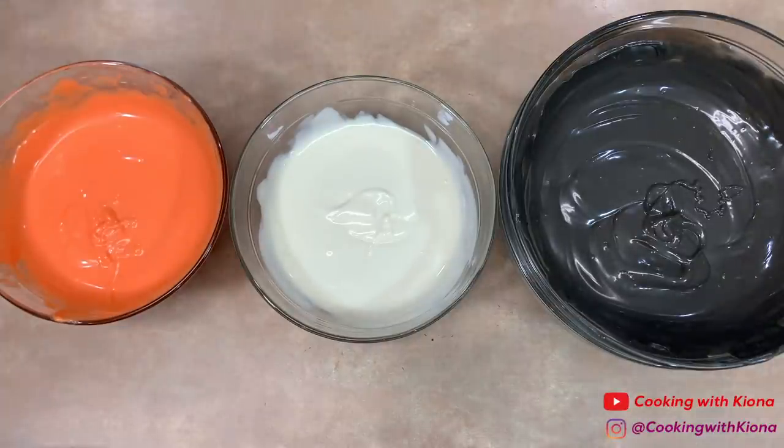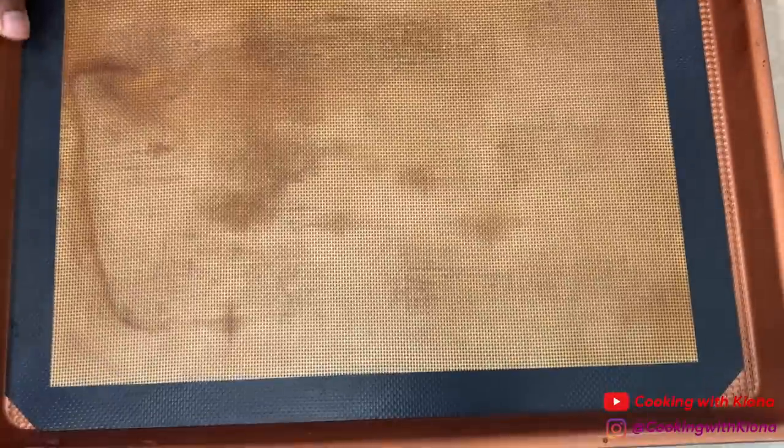Next, melt the chocolate that you want to use for your chocolate-covered strawberries. The color scheme I want for my chocolate strawberries and smashable heart are orange, white, and black. Next, place a baking sheet in the freezer until it's really cold. After you've dipped your strawberries in the chocolate and placed it on the baking sheet, the cold baking sheet will help the chocolate harden faster.